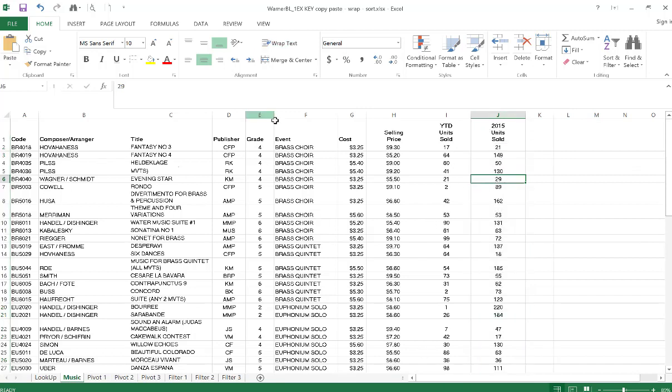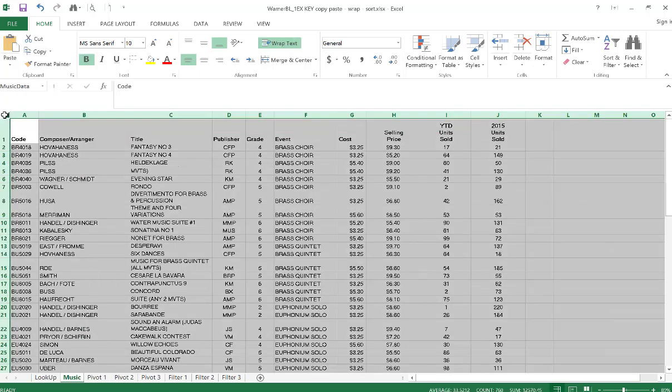So once you get that done, sometimes you'll want to sort your data. To sort your data, you can just click on one of these and try to sort it, but sometimes that ends up with just one column being sorted, and then all your data is bad because you only sorted one column and the rest of it stayed the same.